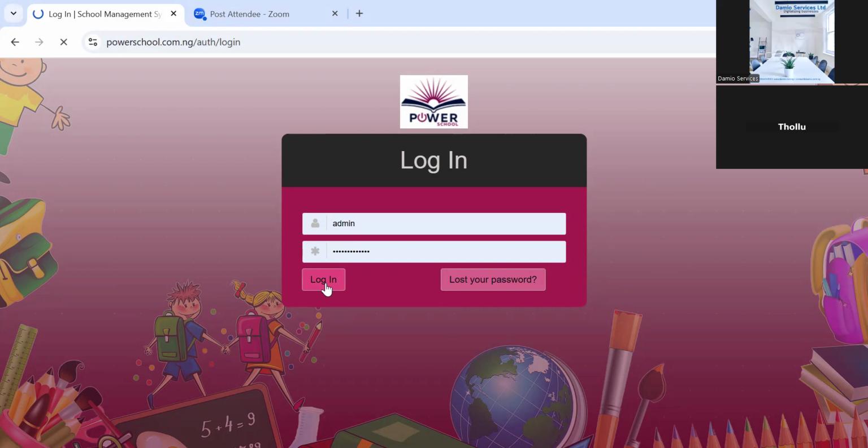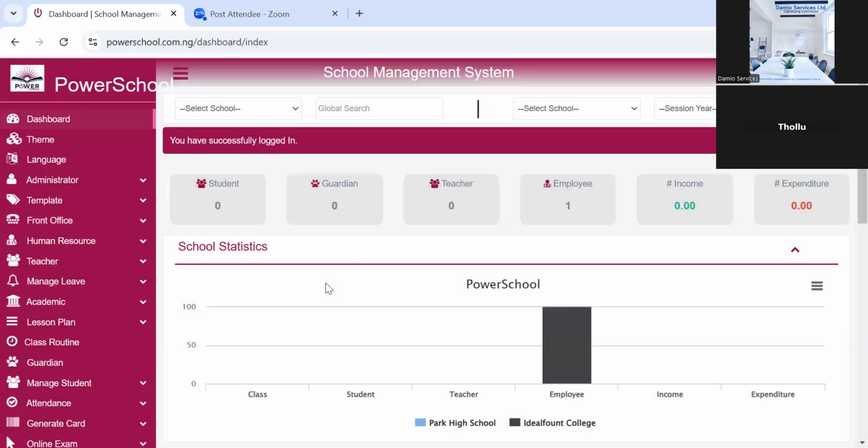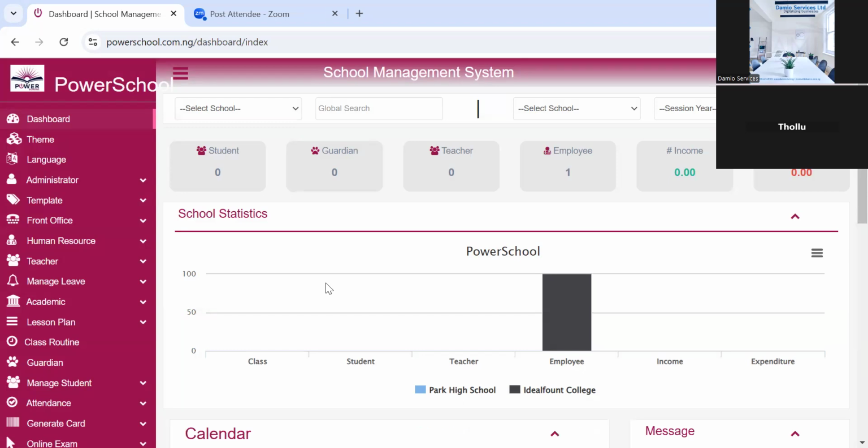The page you saw is the front end of the software. So this is the back end. We didn't give you access to the back end because I don't want you to create an account yourself or do something that we don't want. That's the purpose of this demo. So I'll be able to take you around and show you each module.